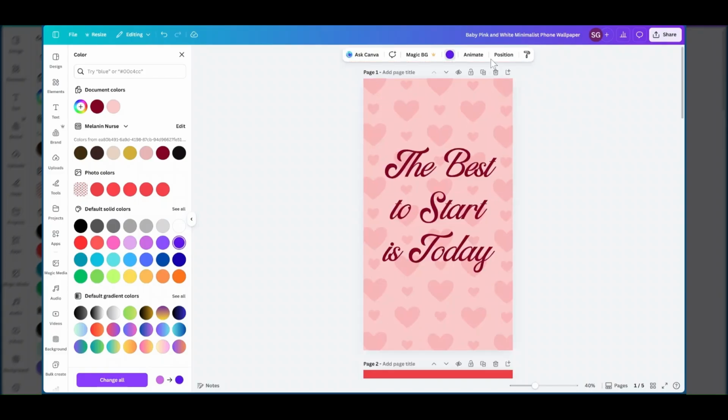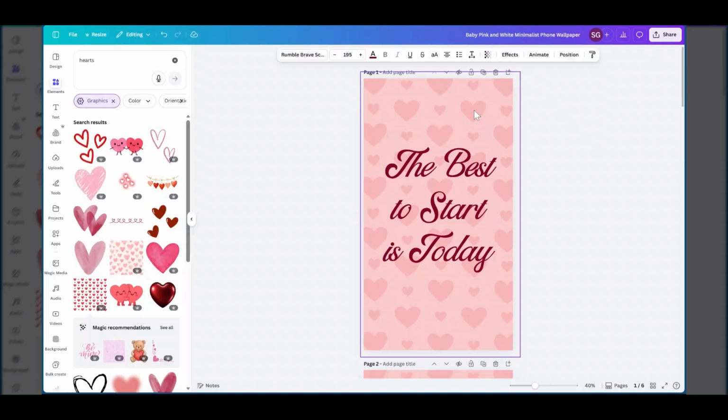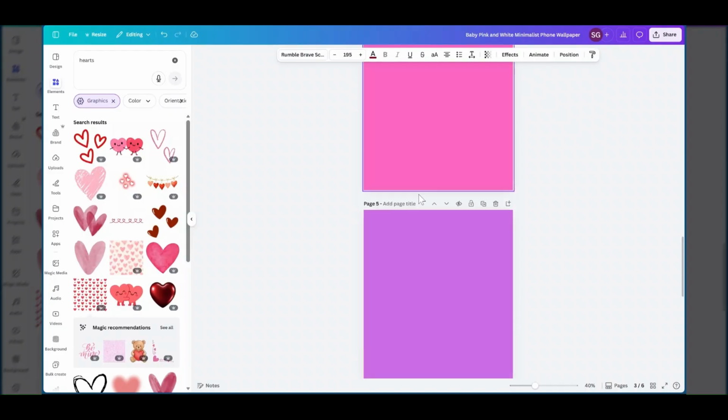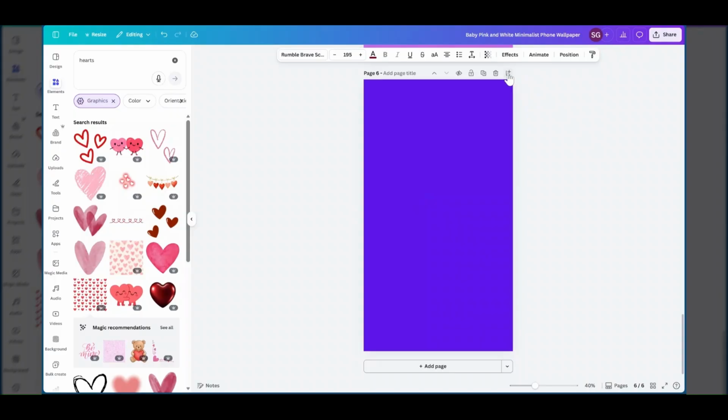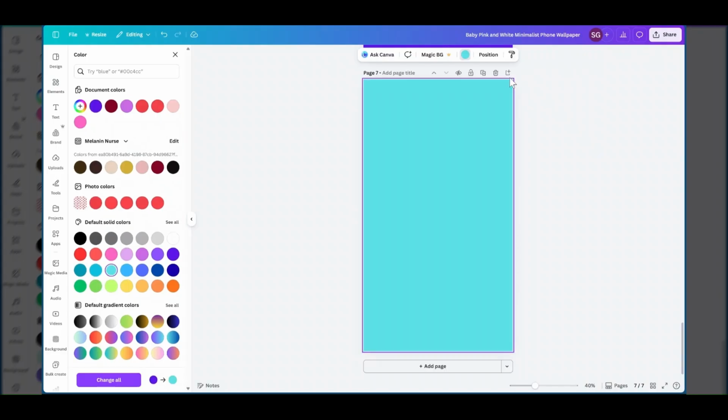If you want to duplicate this, you just hit this plus button, and then you can change the saying, and have a few that have the same background but with different sayings. So you can do it a couple of ways. Like I said, you can add a page, have plain backgrounds with different colors, and just change the text.